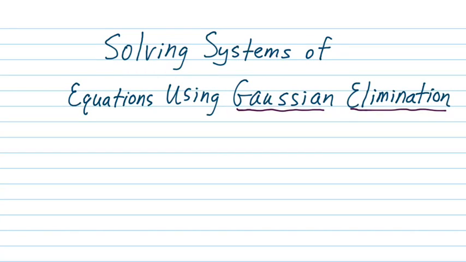Alright, in this video I'm going to be solving systems of equations using Gaussian elimination. Sounds kind of complicated, but it's really just row operations. And they're not really super complicated, they're just long and they involve lots of tedious calculations. You gotta be really careful on these because if you make one mistake, it'll mess the whole thing up. So let's go ahead and get started.